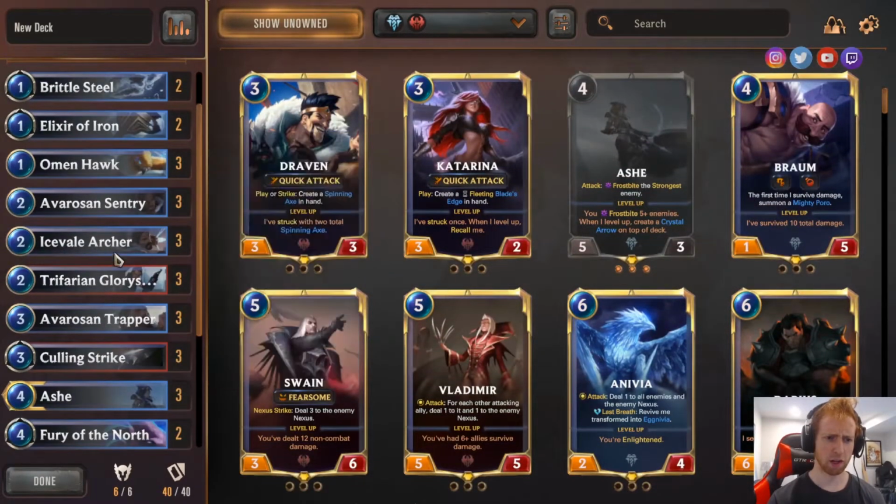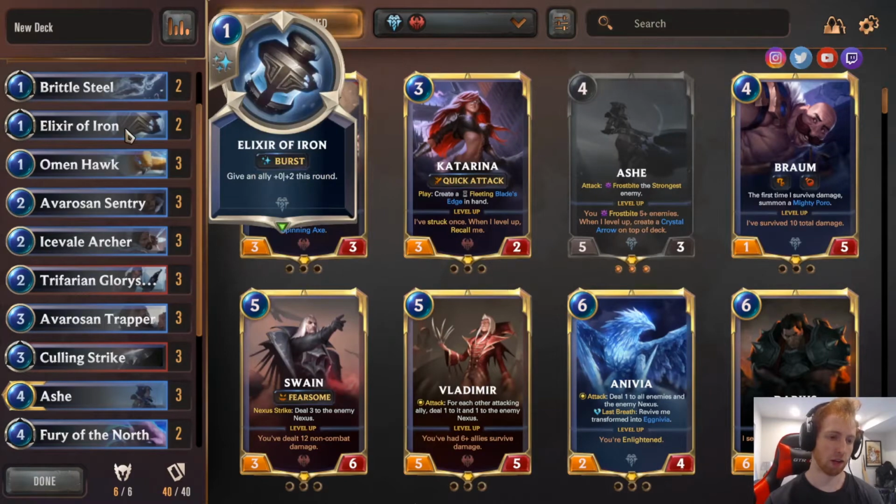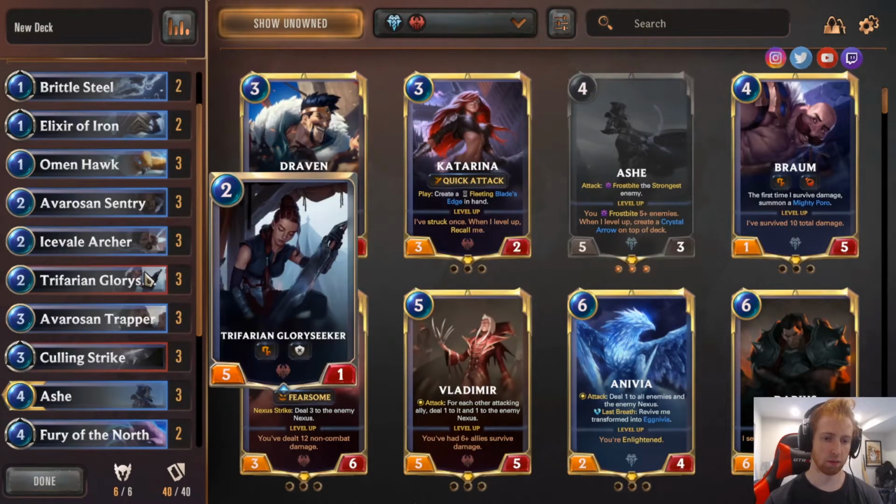Glory Seeker. This also combos with Artful Archer, and also Ashe. In general, with any Frostbite, you can just freeze the unit and then attack it, and you get a free kill. A lot of times you'll have the Alex of Iron to protect this, because it's very easy to be destroyed. Even if you don't have a freeze, it's still a good trade, because you can pick and choose what you trade with, so it's usually favorable trades.